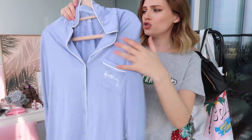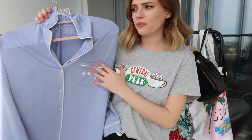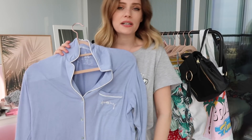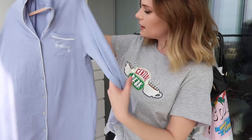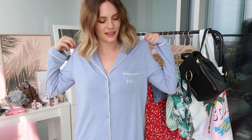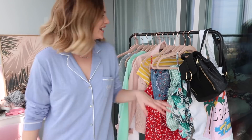Next up is this night shirt. Normally this isn't something I'd buy, but baby blue is one of my current obsessions and I thought it was so cute — especially for spring and summer when you don't want to be in big pajama bottoms. On the pocket it says 'dreaming.' The material is so comfy I'm going to keep it regardless of whether it's flattering. It reminds me of that style of wearing a guy's shirt in the morning. I'll get a lot of use out of this over spring.